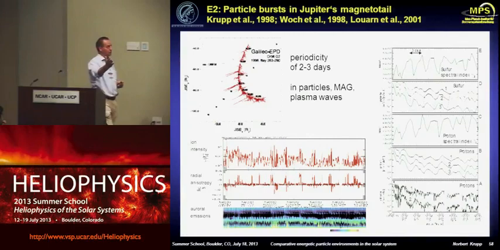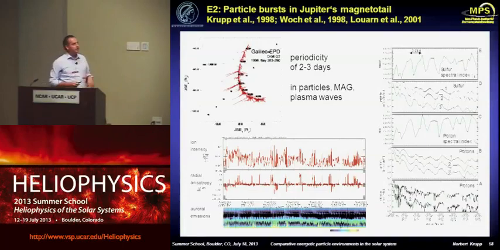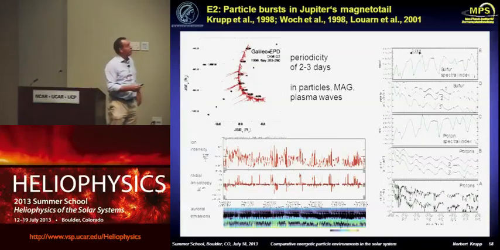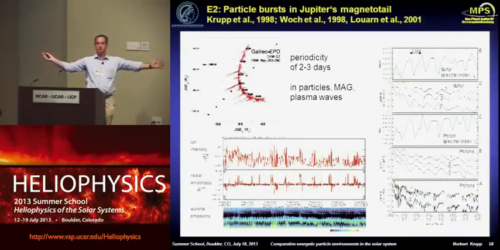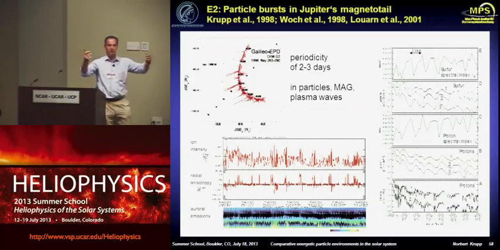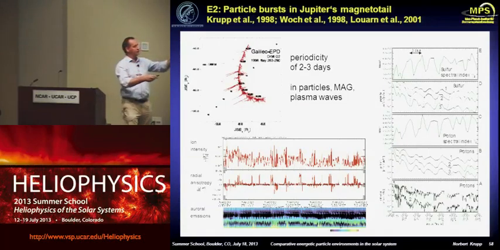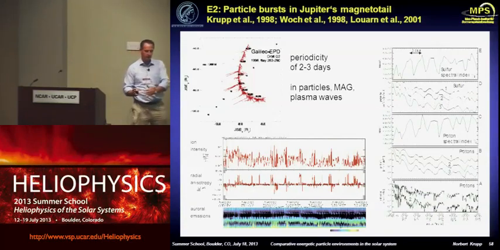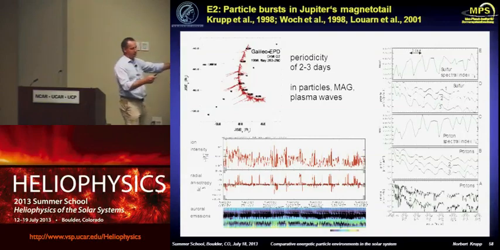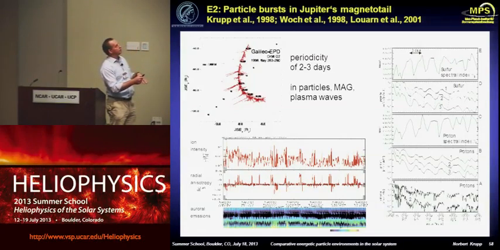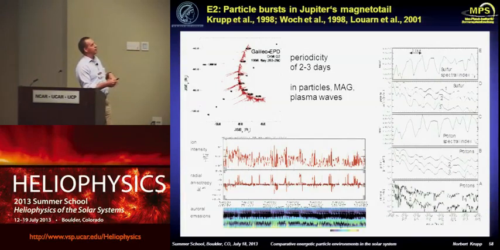If you then go further out in the magnetosphere, what we found with Galileo was quite an interesting thing: by looking at the directional anisotropy of the particles, by being able to measure particles coming from 4 pi in the sky with the Galileo instrument, we could identify that along one of those trajectories where you expect that the particles are still at least subcorotating with the planet itself, there are some interruptions where most of those particles are moving radially away or radially towards the planet, with a sort of periodic behavior of about 2 to 3 days.